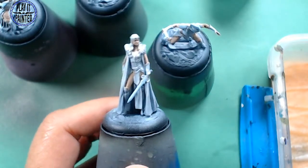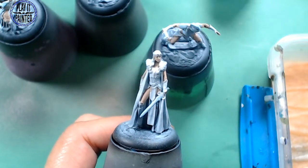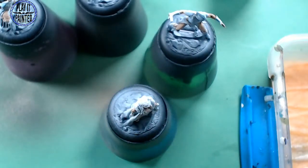But before we get into the whole rant thing, let's do our color blocking so you can see. We got the skin done on these models, and now we're going to do basically leather, steel, and gold. So it's going to be very simple. That's the basics of the color scheme of these models. Let me know if you have any questions, comments, or threats, as always, and we're just gonna get started.